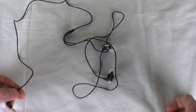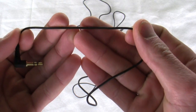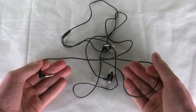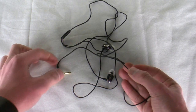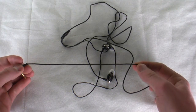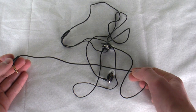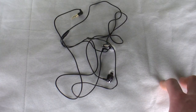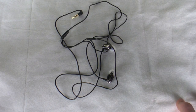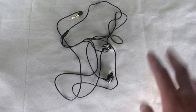Now, the cable's a bit thin, I'm going to be honest. It's probably about as thin, maybe even thinner than the iPod cable that came with your iPod, or, if you're used to the white earbuds, and most everyone is, that's kind of the cable diameter you should expect. It's a pretty thin cable, and because of this, it's going to tangle a little bit, and that's not something I particularly enjoy about the headphones, but I do believe if you go to the $129 model, you will get a Kevlar cable, if I'm not mistaken.